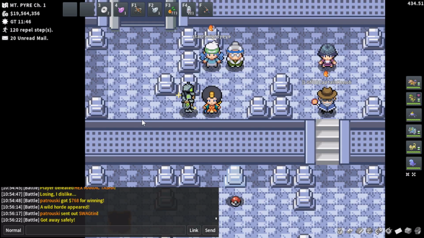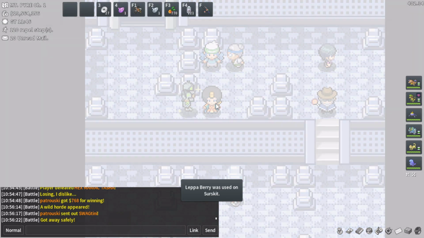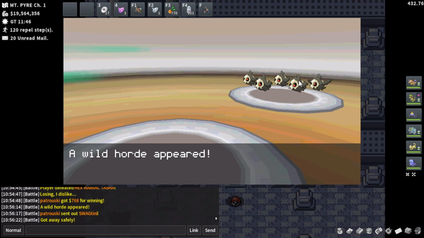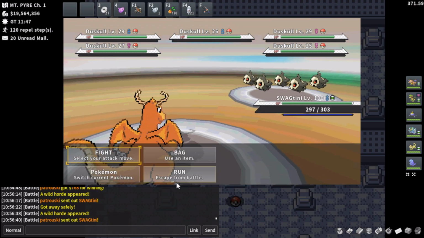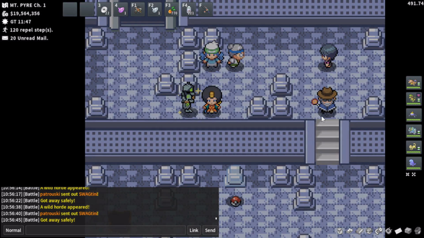And once you go up your 5th staircase, that means you have made it. You can go ahead and start sweet scenting finally, and you'll be able to get x5 Duskull hordes. This is very clearly a sweet scent Leppa berry spot because this is so far from a PC. You definitely need to bring some Leppa berries here. That'll help you out tremendously. And it should be a pretty easy encounter.